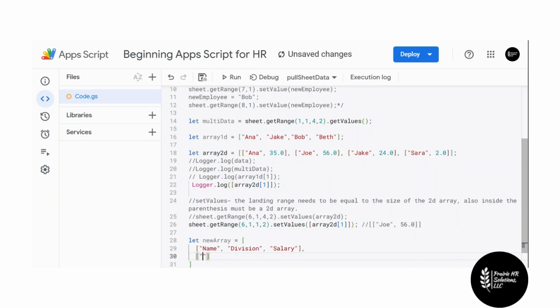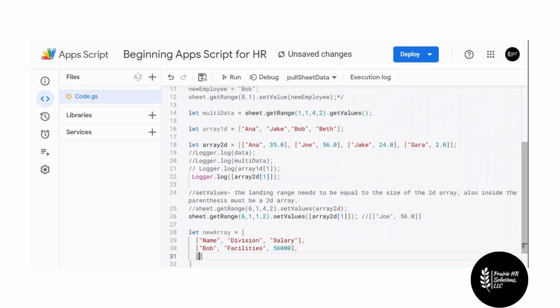So our next array within this array or row is going to be, let's go Bob. And then Bob's division is, let's say facilities. And Bob's salary is, let's just say 56,000. And then let's do a couple more here.